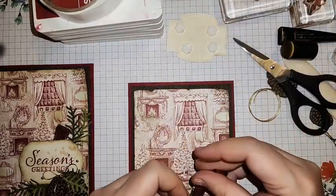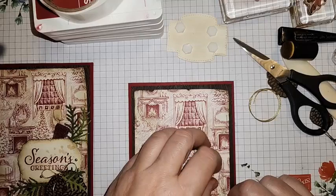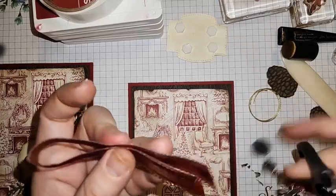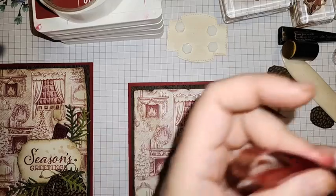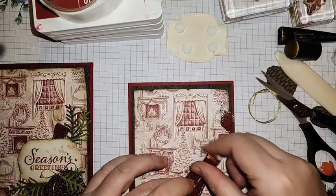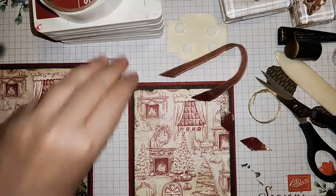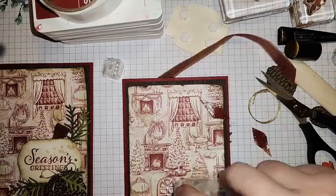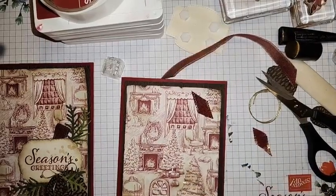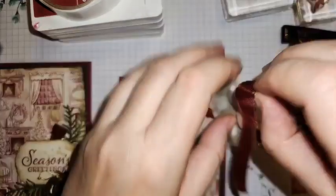I love this ribbon. This is also a discontinued ribbon, but it's cherry color and gold. So I think it's so perfect for the holidays. I'm gonna trim the edges a little bit. I can trim them a little bit more later, but this is way too long. Yeah, so I'm gonna put it down like that. For this, I will use Stampin' Seal Plus. Just a strip there. I didn't mean to put it so far down, but my sentiment is gonna be over it, so I don't care.